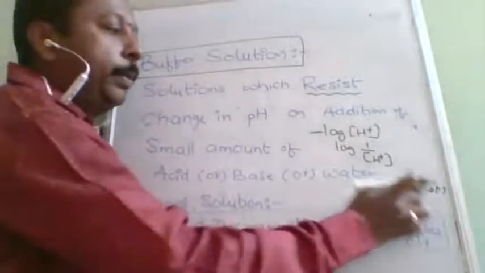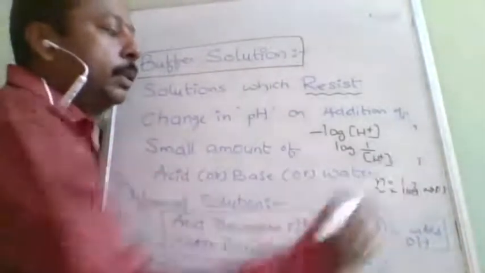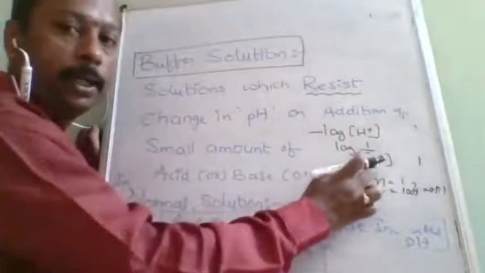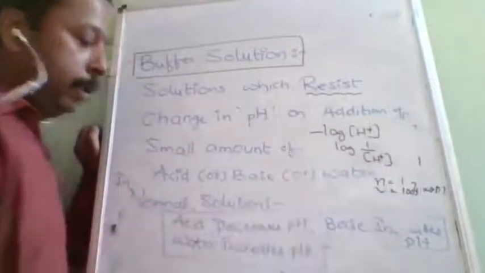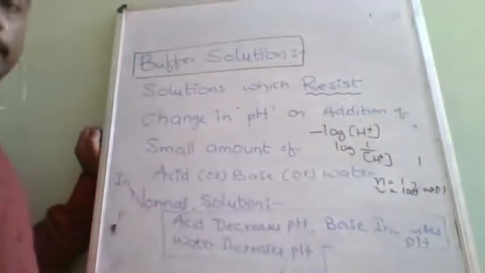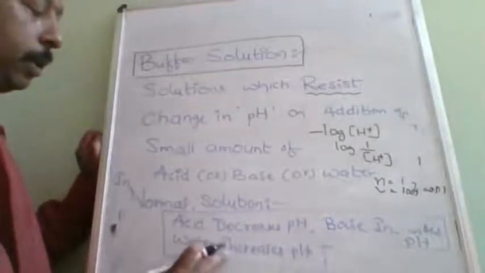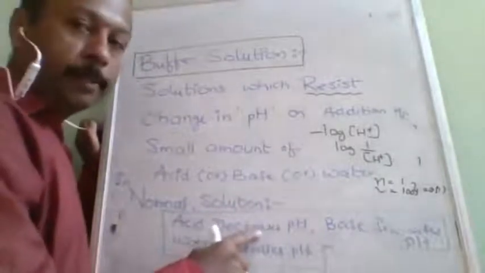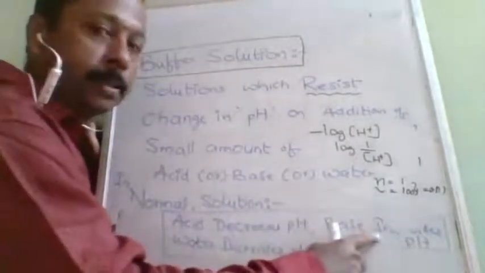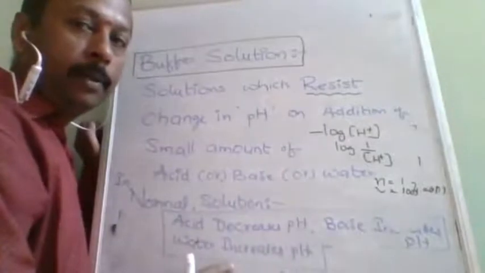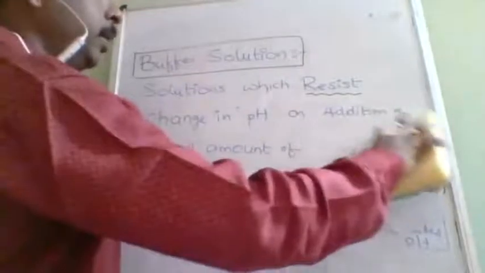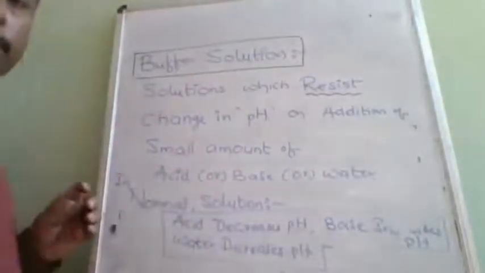See, earlier the concentration was 1, now the concentration is 0.01. The denominator in the pH expression is decreasing, so the total value will increase. That's why water increases pH. Water is not changing the quantity of H plus. Here the quantity of H plus increased, here the quantity of H plus decreased, and here the volume of the solution increased. But all these things are going to affect the pH. Understood? The way of understanding a normal solution, understood now?